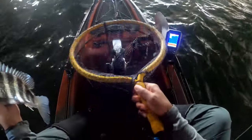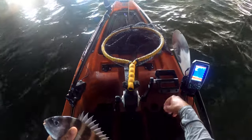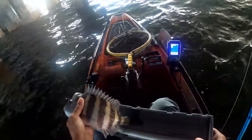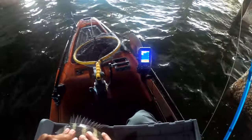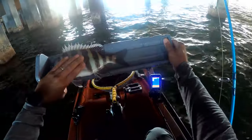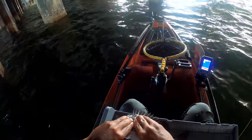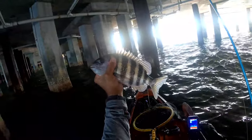You know what? I'm gonna measure this guy, just to see. I think he's like 11. But I'm curious to see how my eyes are calibrated today. Actually, he's 12. He's 12 and a half. I think I'm gonna keep this one because I don't know how tough it's gonna be to get a few more. We'll see. All right, first one, going in the box, guys.